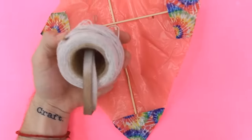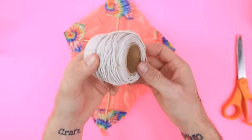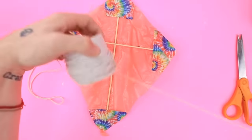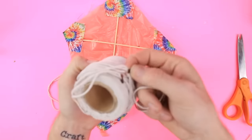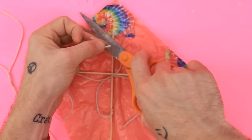Now we get our string. We just go ahead and, oh, come on. Here we go. As you can tell, Benji kind of unrolled all this, so I had to re-roll it myself. That's why it doesn't look very good. It's also covered in pudding from a couple videos ago. Just right here. One right here. Snip, snip. Okay, here we go.